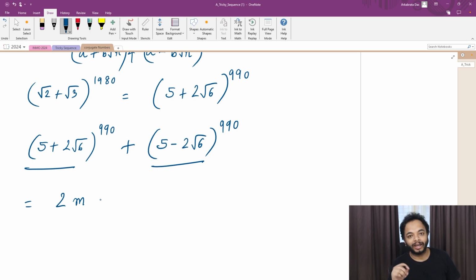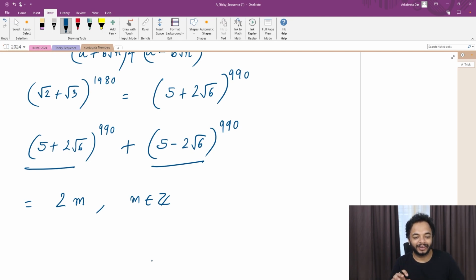Why? Because the same quantity is getting added from both sides, the even powers on the left hand side of the expansion and the right hand side. I also claim that m is an integer. Why? Notice that only the terms where 2 root 6 goes into an even power survive. Root 6 to the power 2, 4 or 6, anything, will ultimately be an integer, and 5 is also an integer. So ultimately you get an integer there. So this expansion will be of the form 2 times some integer, where m belongs to the integers.